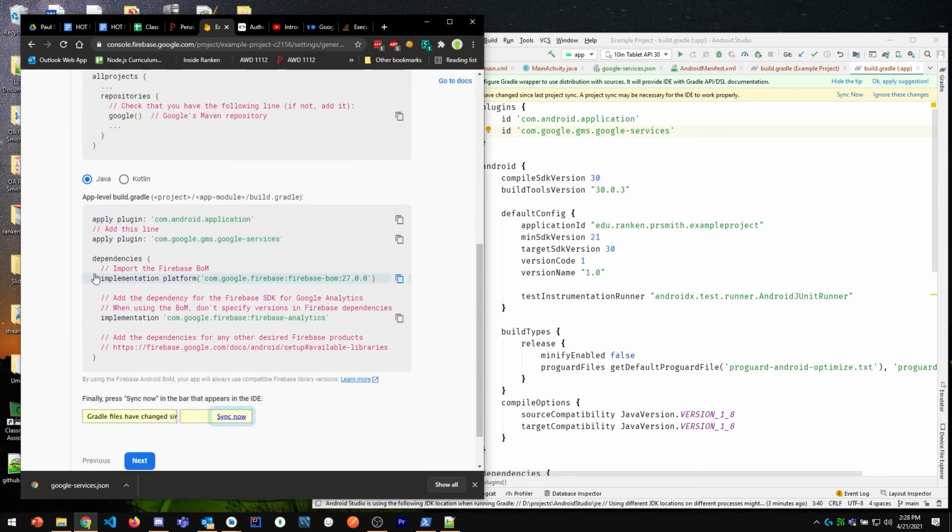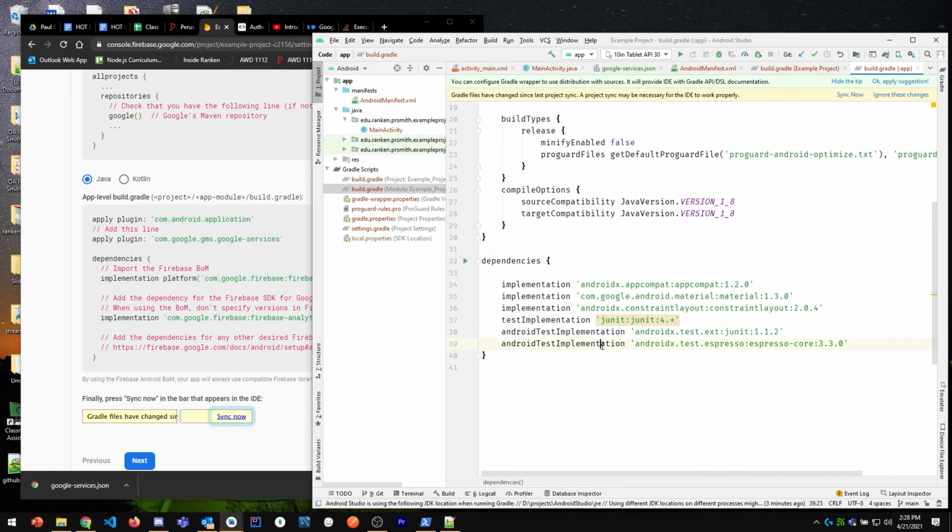So the next thing we need to do, again just knocking off these things piece by piece, is bring in this BOM. This is short for Bill of Materials. We're going to add that in down under the dependencies section. I'm going to add this separately from everything else so I remember that this is for Firebase. Technically, the order in the dependencies doesn't matter, but it's just easier to track this as a separate thing.